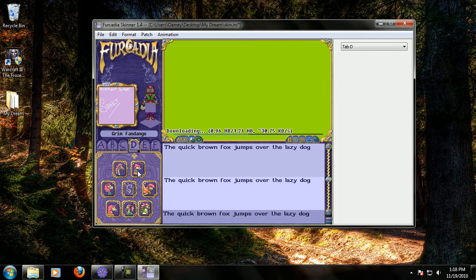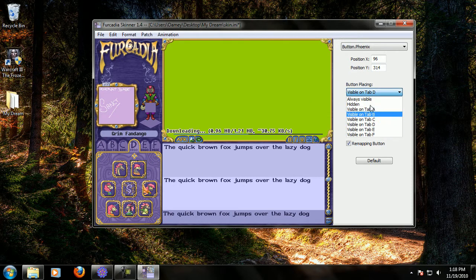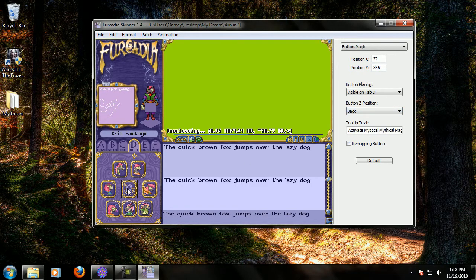So all the buttons are pretty much the same. You can choose where they're seen, what tab they're on, if they're visible or not. The button Z position, that's like the layer it's on. So right now they're pretty much all set to back, but if we want to bring one to the front, for example, if we want the Phoenix button to be in the middle or the front, then when we drag it over all the other buttons, it will always be on top.